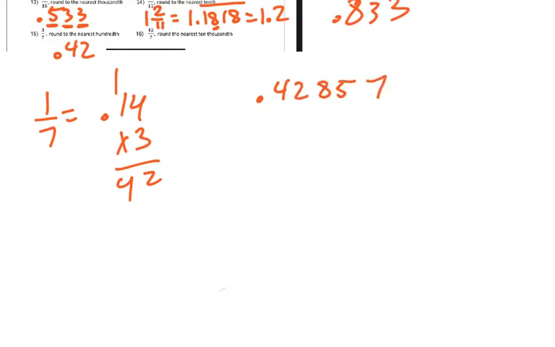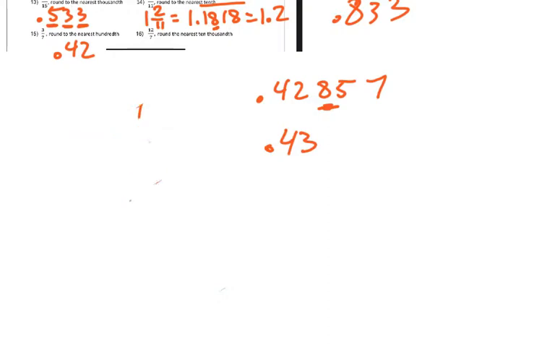So if we round to the nearest hundredth, we get 0.43. I think it's a little bit in excess to write out the remainder all the way out to that degree. I mean, we could do it, but I think it's a little excess. But let me just do this one to show you what it would look like. You don't need to do this.